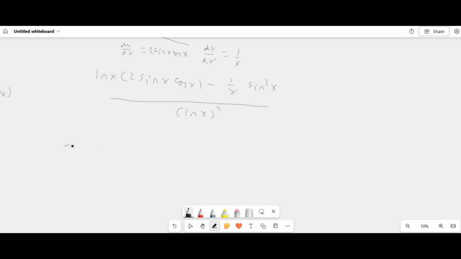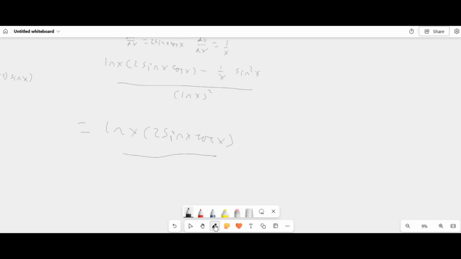Split this up. Whenever you get stuck like this, more than likely you have to split something up here. So ln x, 2 sine x cos x over ln squared, and you can tell straight away that ln x squared is going to cancel there and there, and then take away 1 over x divided by sine squared over that is just going to be sine squared x, and you can move this x down here, bro. So that's going to become x ln x squared here. Just take my word for it, okay? You can do it as well by just doing 1 over x. You just do sine squared over x divided by ln x here, and you'll see what I mean.